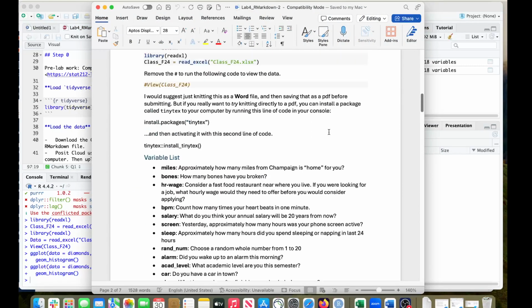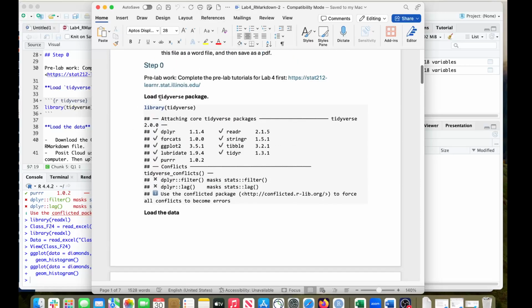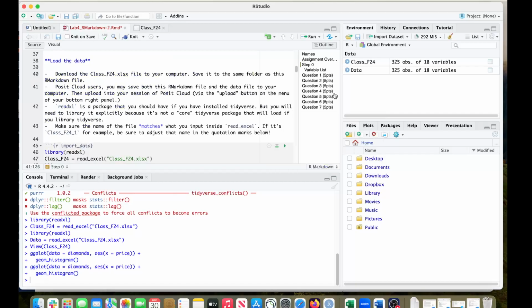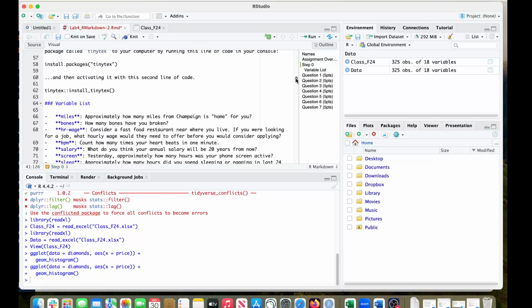function there. It gave you all this junk that I probably don't want to share professionally. Again, for our class, we don't care. It's fine. But if you didn't want that to show, I would definitely suggest just run the code, but show nothing. This is a good example of where I might choose that option. I need this to run, but I don't actually want to show this in my report because it's not really related to what I want people to see.